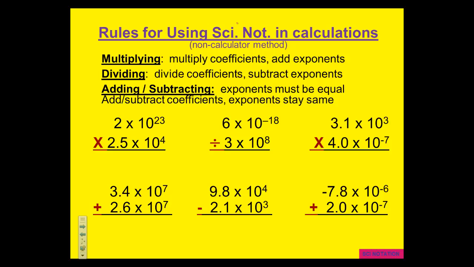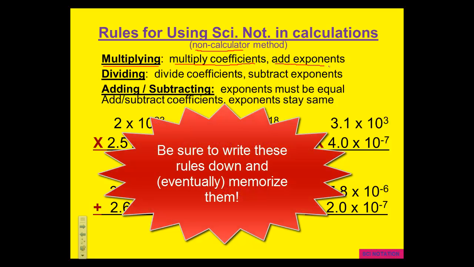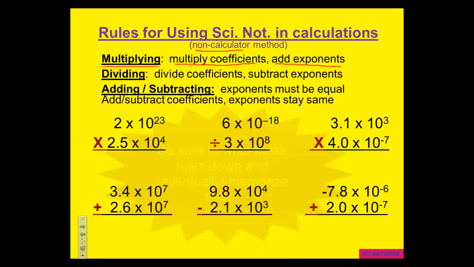Now, what about when you use scientific notation in calculations and you don't have a calculator nearby, or you just want to do this very quickly? Well, there are some rules that you should know, so please write these down. When you're multiplying using scientific notation, you multiply the coefficients and you add the exponents. Got it? When you're dividing using scientific notation, you divide the coefficients and you subtract the exponents. Write it down. Now, multiplying and dividing are actually easier than adding and subtracting. Let's take a look at a couple of multiplying and dividing problems.